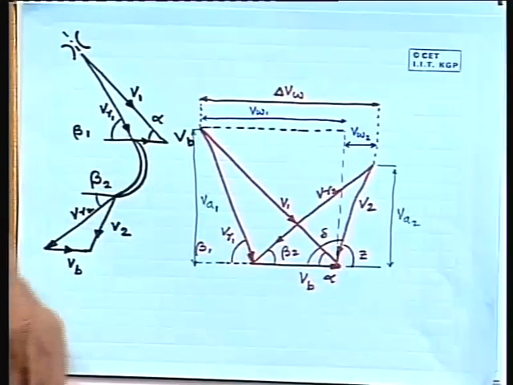So, these are the typical values of the nozzle angle for the impulse turbine. Now, this analysis is the basic analysis and it is applicable for impulse staging. Now, we will see what are the different ways of compounding impulse turbine, and that we will do in the next class.